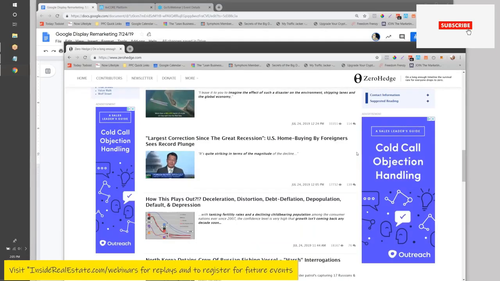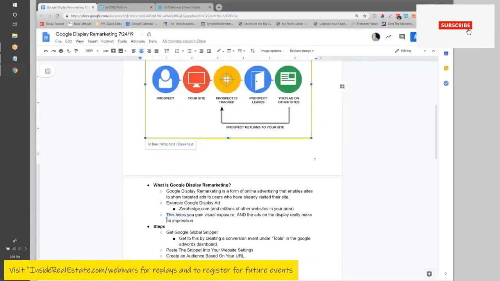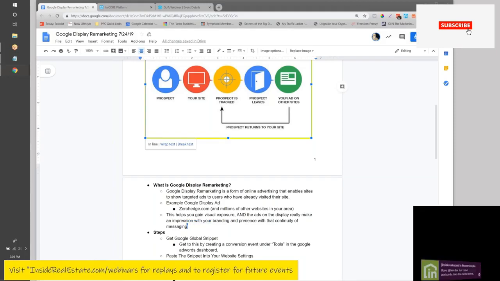Yeah, it's an opportunity to brand yourself, especially on the brand building side. Another thing this does that I didn't just mention is Zero Hedge isn't the only site. I just grabbed it as an example, but your ad might show up on ESPN.com or CNN. And to somebody who's not as savvy, you look kind of like a big deal. You're borrowing the brand recognition of ESPN.com, and they're like, whoa, that dude's got his ads running on ESPN.com. When really all you did was what I'm about to show you, and you just ran a simple retargeting ad. So it can be powerful stuff.